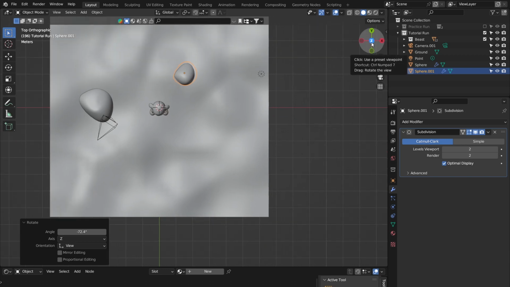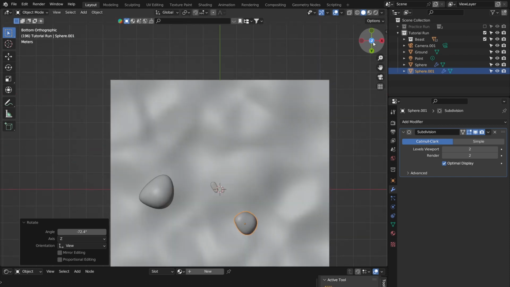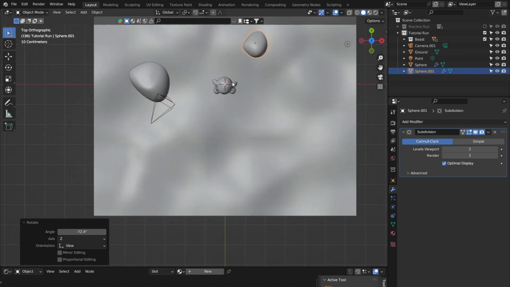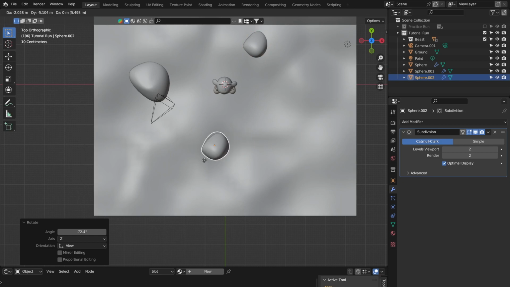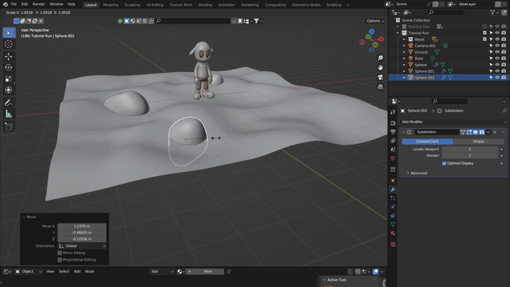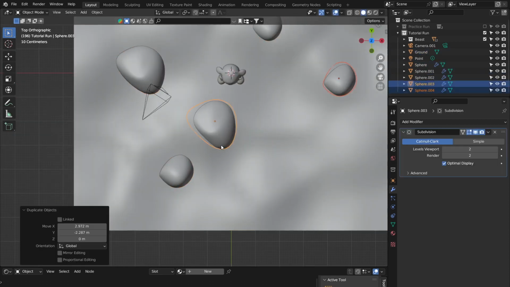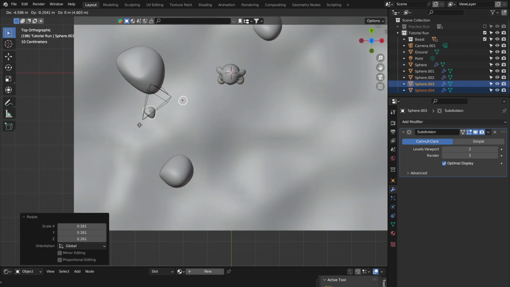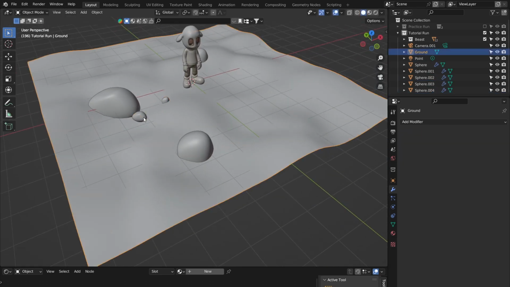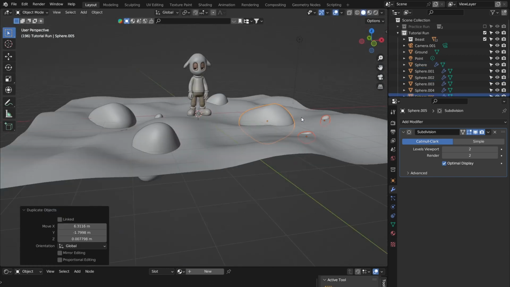So I'm just snapping to the top view mode over here using this gimbal, so the Z axis, positive, looking down, and negative would look upwards from the bottom. And I'm going to just do this a few times. So, I mean, you can use your own creative judgment here about what looks good in your scene, how many rocks you want, do you want loads of them? Do you want only a few? Do you want smaller ones? Whatever. You can compose this to your heart's desire.